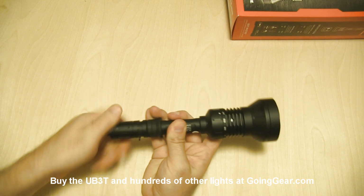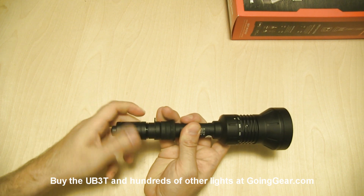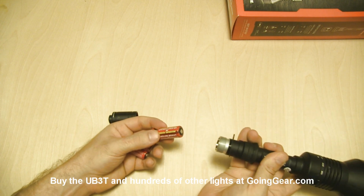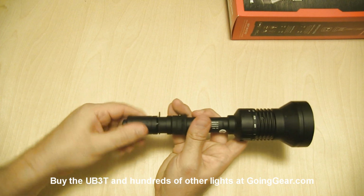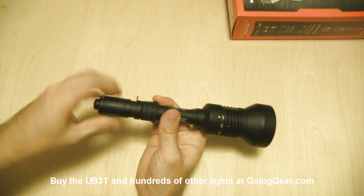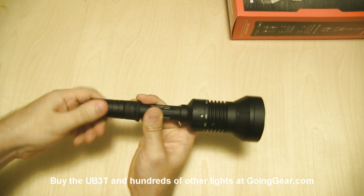Like I said just a second ago, these do actually come with batteries. I forgot to say that. It comes with 3 CR123 batteries. That's how it's powered. They come in the light, just like all the Surefires that I've ever seen, or all the ones that we've ever stocked. The batteries come with it, and they come in the light in the packaging. So, got the tail cap back on there.